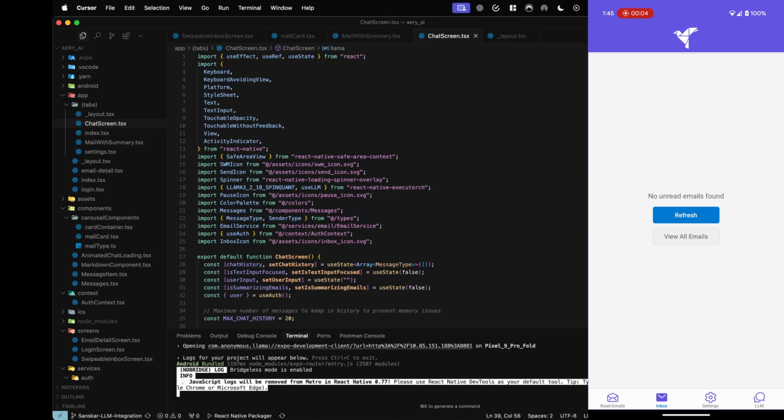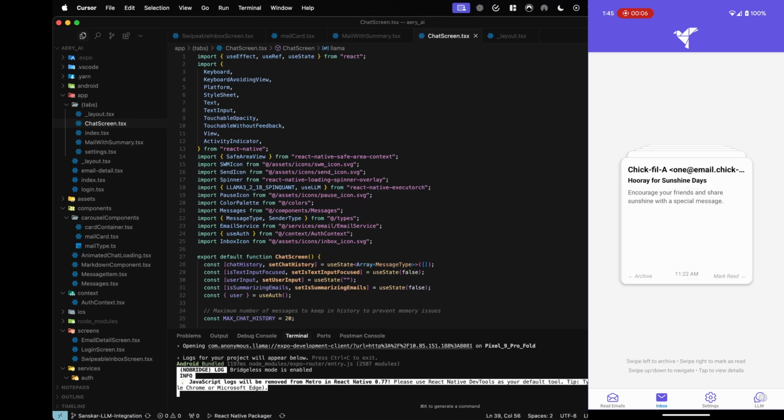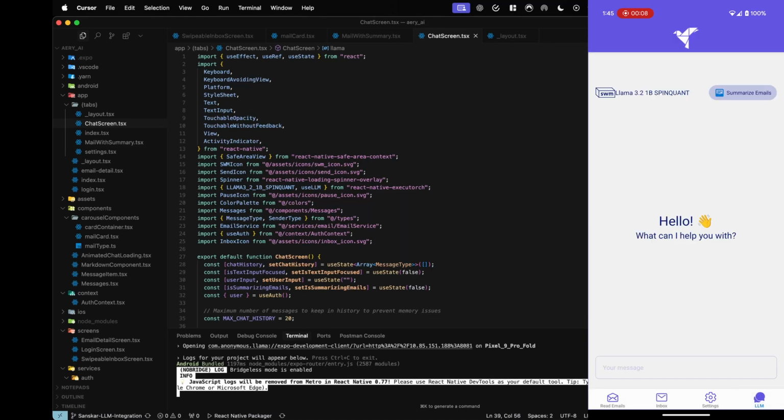So here you see this is the normal Aery screen, and over here on the right we have the Llama 3.2 interface. So this is actually a chat interface that we created, and the idea behind this is that it is an agent because it takes in your summary email data and performs a summary on this.